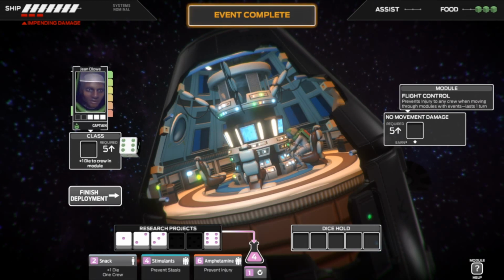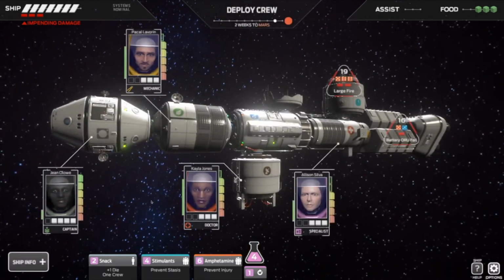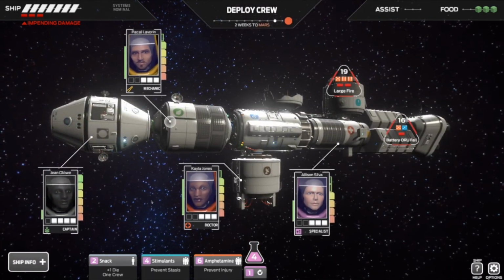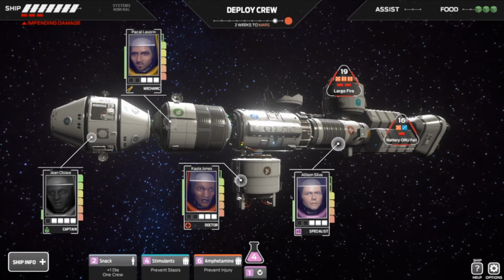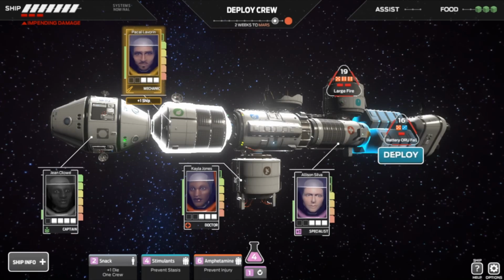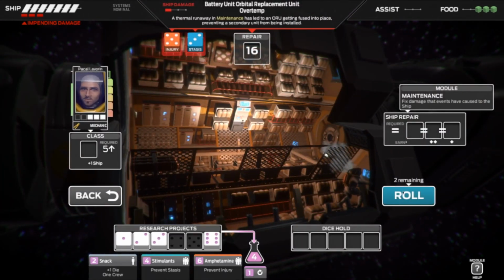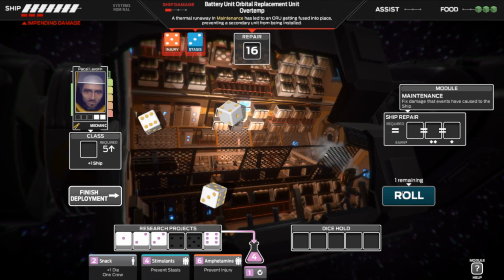All right. Yeah, so you got to go to the battery first to get those research points so we can get amphetamines. But it's hard to repair and then put fours and fives into your research, isn't it? Maybe not. Maybe it's really easy.